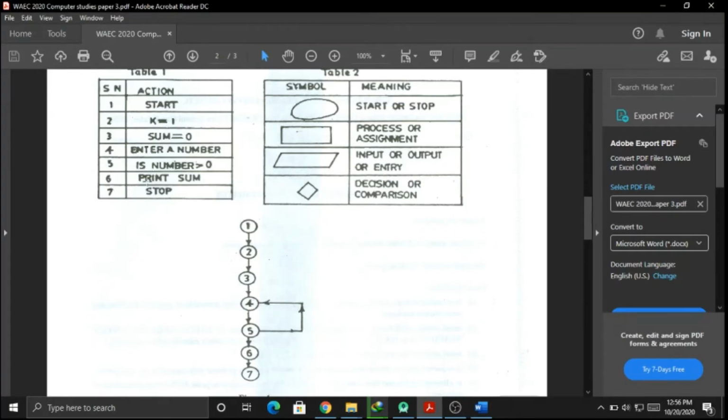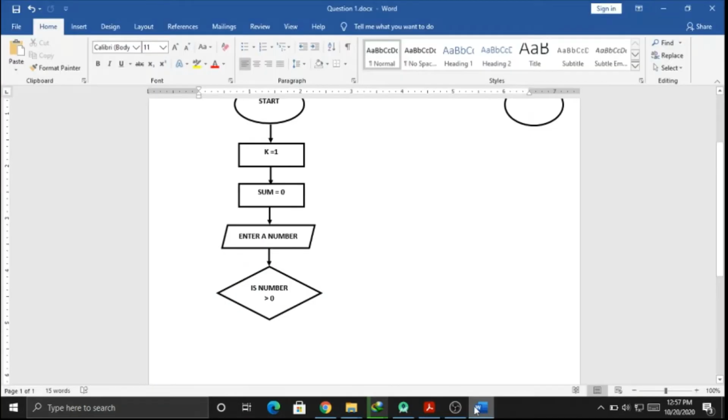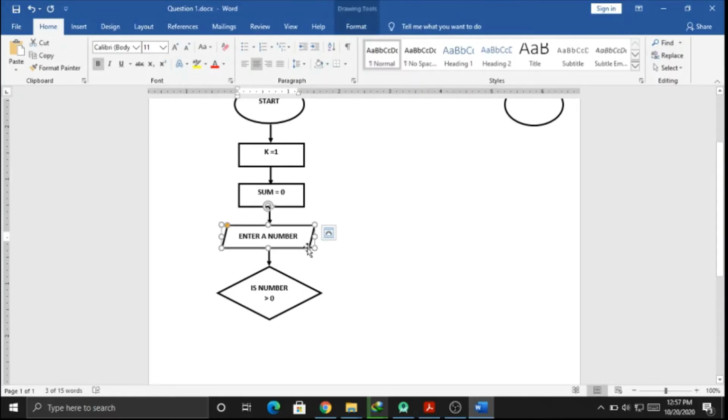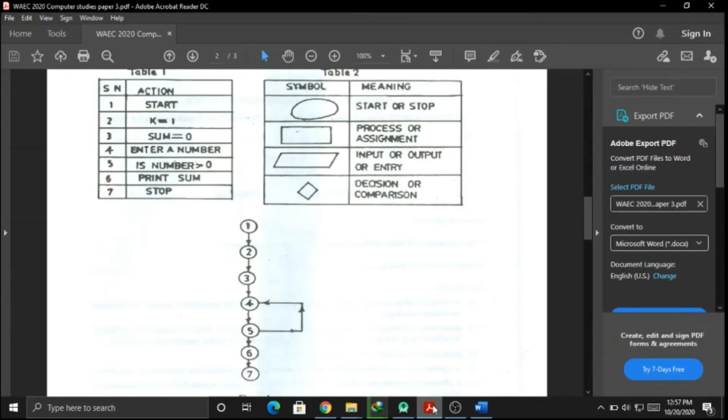Okay, so after doing that, what should I do next? Step 6 is print sum. Print is an output statement, output command. So you're going to use the parallelogram as well. Okay, so print, I'll just duplicate this, take it down a little bit, change the text to print sum, right? Let me confirm that, print sum.